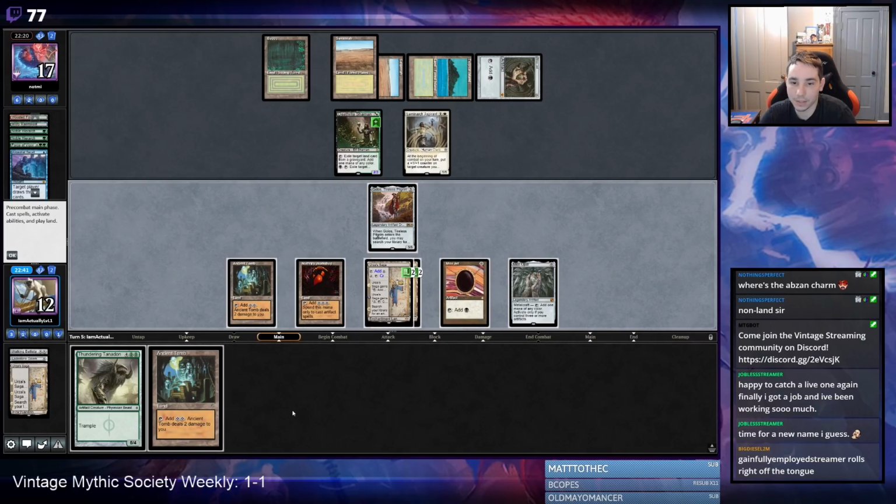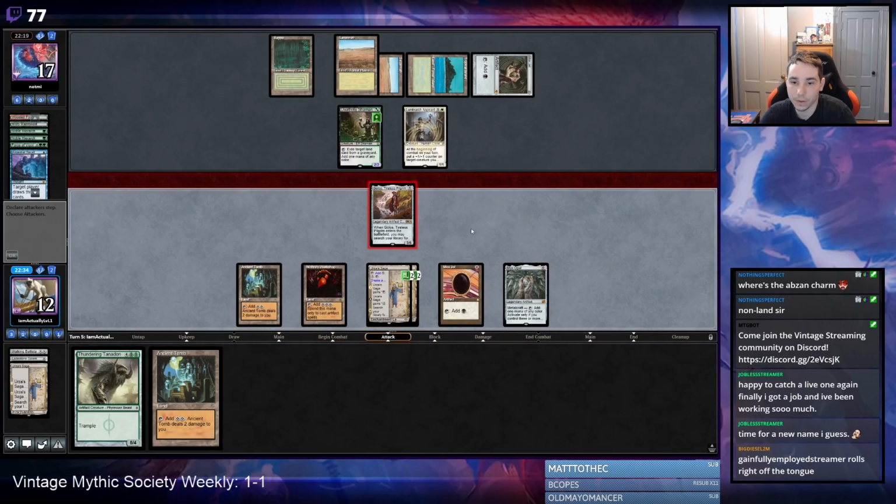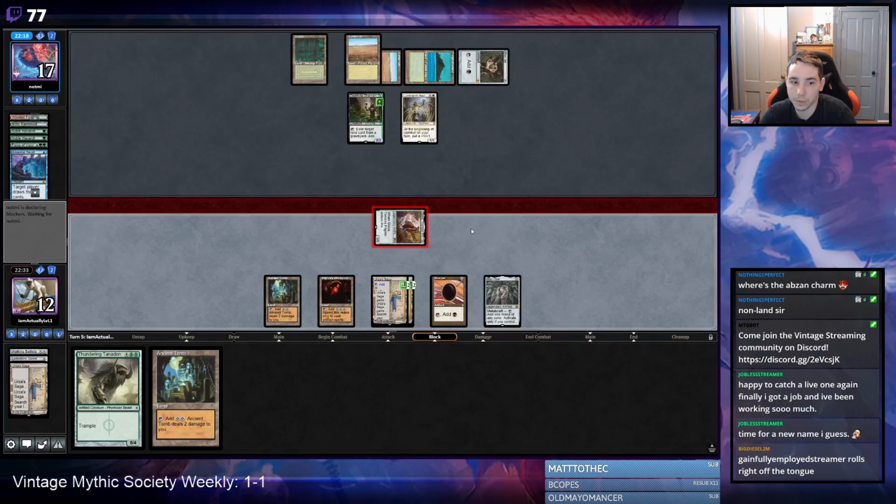So I can cast this Tanadon for 2 life. So I will probably be doing that. And I can then cast... Probably fine to be taking some amount of damage here, but I don't know how much is some amount.